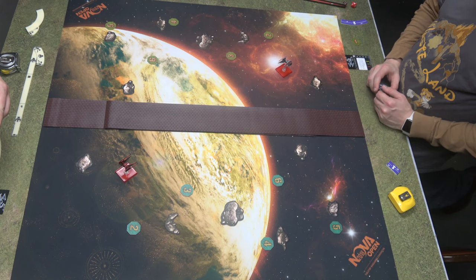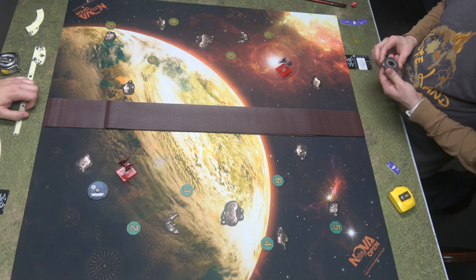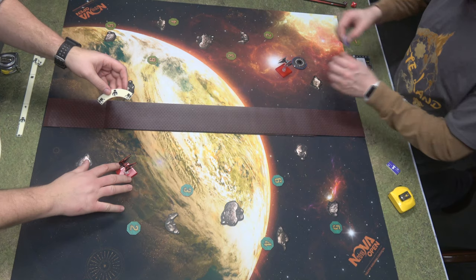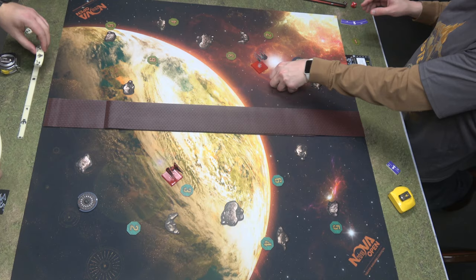This is where it gets fun, huh? Yeah. All right. What'd you do? Hard one. Hard two. You made the correct choice. I am going to make a boost. Actually, no, I'm going to do a barrel roll. Yep, I'm barrel rolling as well.